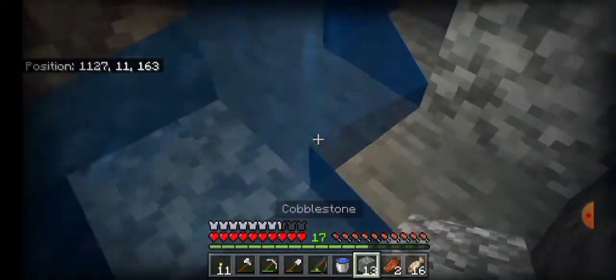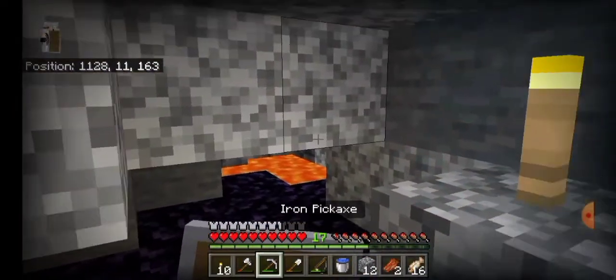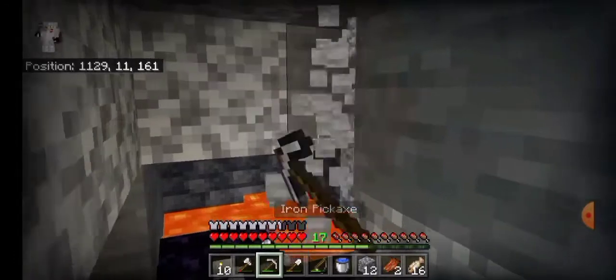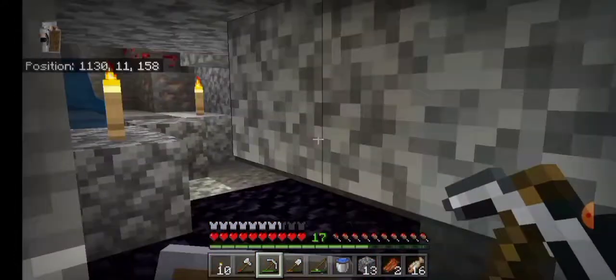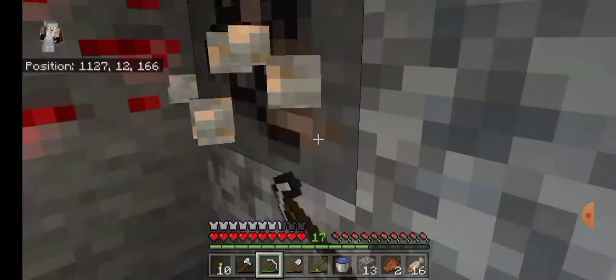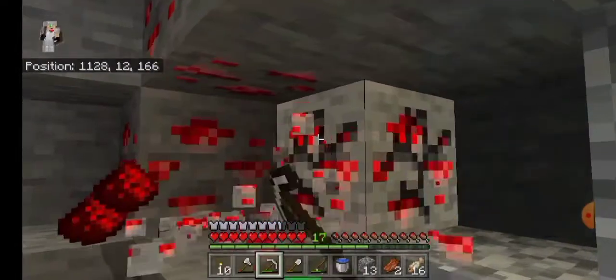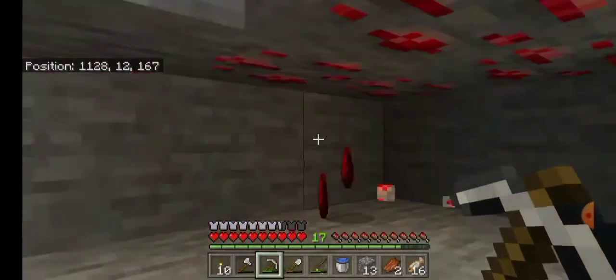So yeah, I'm just gonna be blocking up some of the water so it's easier to explore. As you can see, these are the areas you always want to dig in, because there's always a chance of seeing one or two diamond ore hidden next to the lava. It has happened before where you skip over such areas and then you never find the diamonds that were there until a much later time.